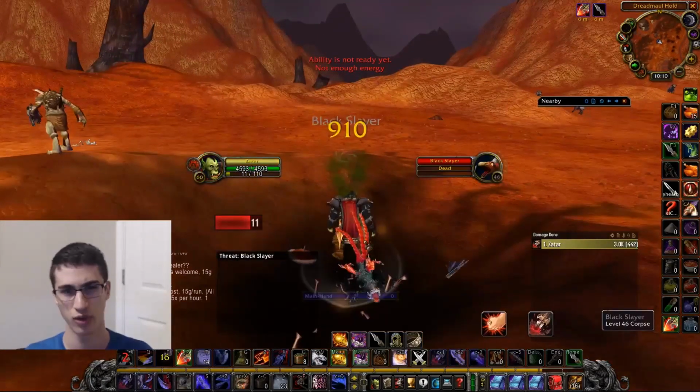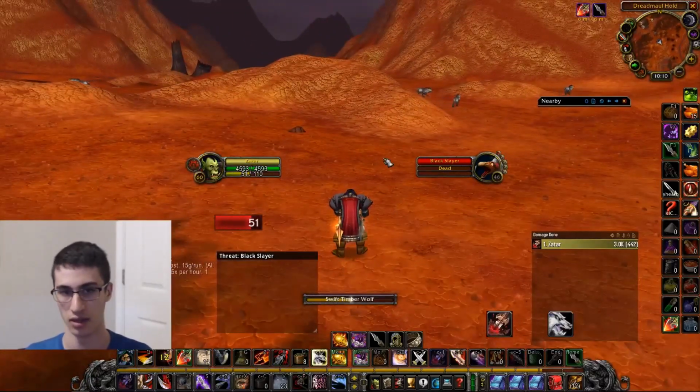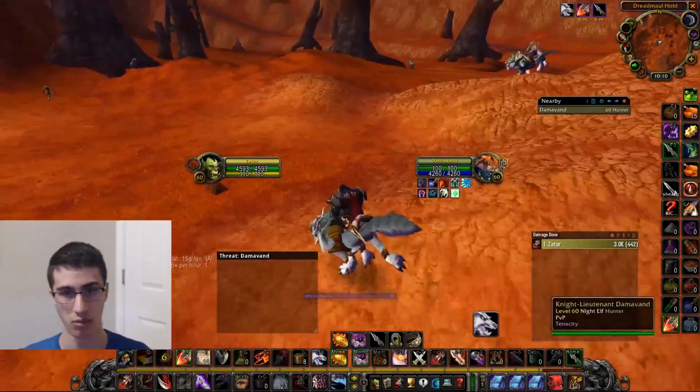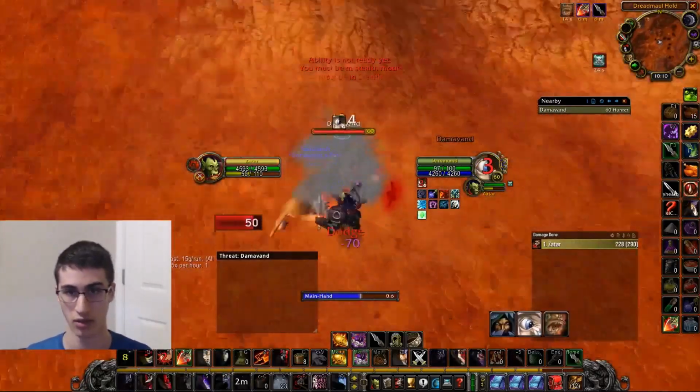Next, I'm going to go through a series of fights I had with the Hunter in the Blasted Lands, and it wasn't a perfect scenario. I didn't have any crippling poison on me at the time, and I was raid spec, but I still was able to use a lot of different techniques to try and throw the Hunter off.